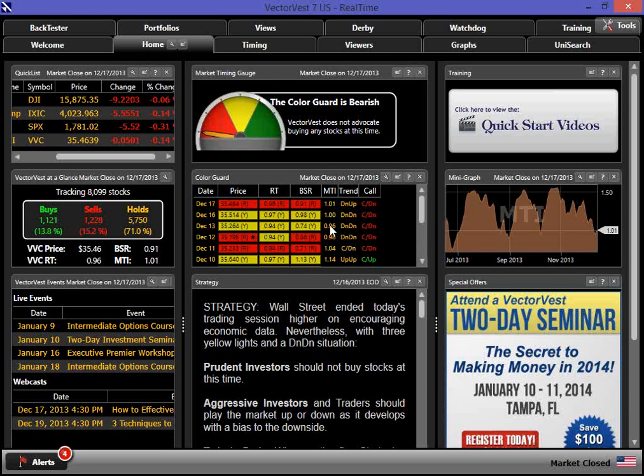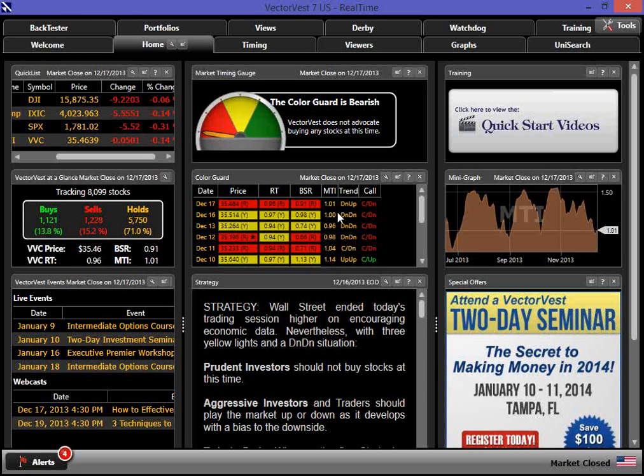When I look at the MTI, I can see that the MTI a week ago was at 1.14. Today it closed at 1.01. And it was downtrending, but it seems to have bounced off of its low from 2 days ago. So it's kind of holding steady. And we'll see this graphically here, where you start seeing some divergences happen between the price action and these other indicators, and they can help us identify turning points.